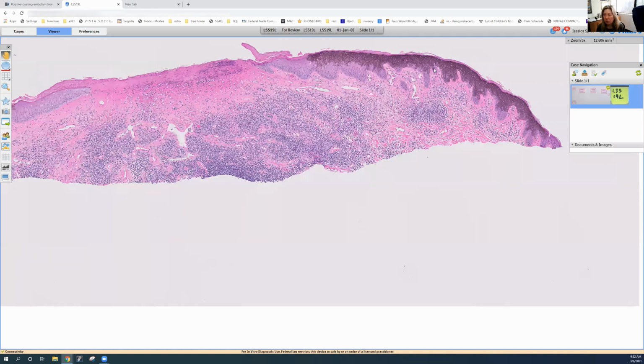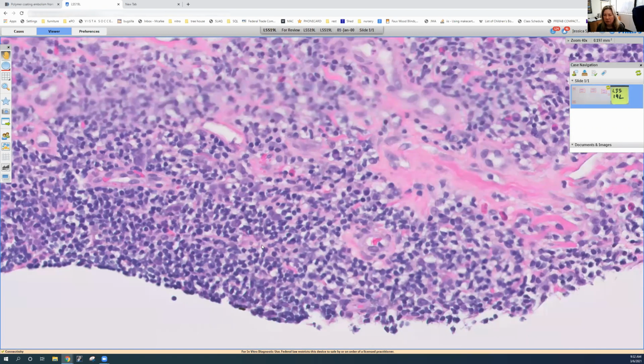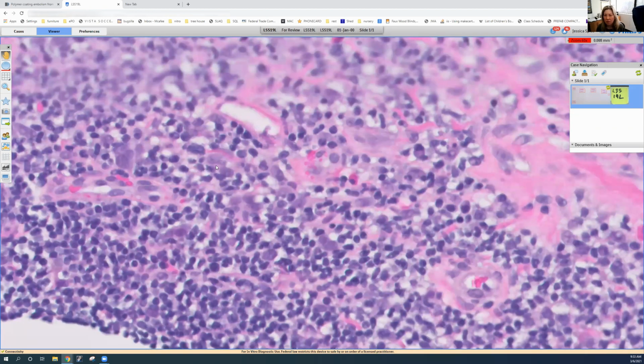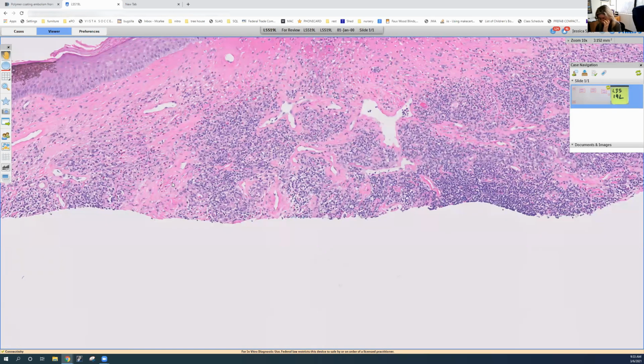If you look at the infiltrate, you can kind of imagine that it has an inverted wedge shape if we had the whole biopsy. Pretty dense lymphocytes with small nuclei, condensed chromatin, very blue, not very much cytoplasm. Histiocytes, these are the cells with the often kidney bean shape and a small nucleolus. We maybe have a plasma cell here, many eosinophils still. And this is an arthropod bite reaction.